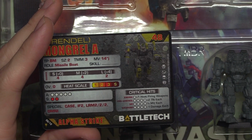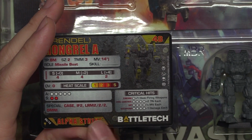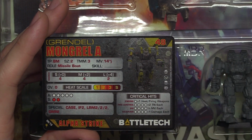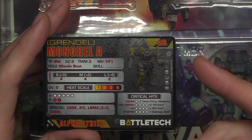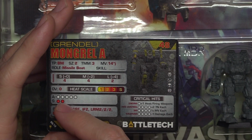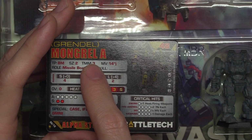If you're not using special issue ammo, the LRMs are kind of, you know, whatever. But Indirect Fire 2 means that if he's got a spotter, this guy can sit behind terrain and he can shoot for 2 points of damage and try and hit. He takes a penalty for it, but he can use the terrain to protect himself because he doesn't have a lot of life. And then he can choose when he engages and when he tries to leverage that high TMM value.